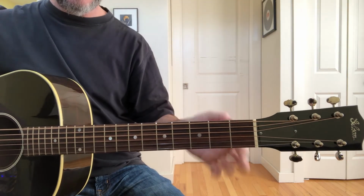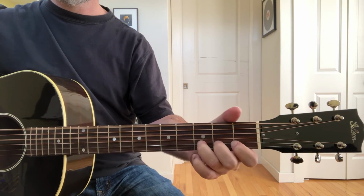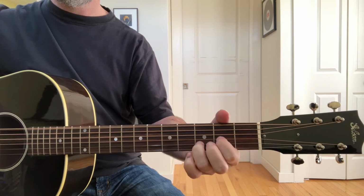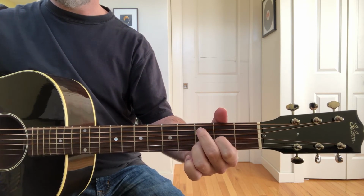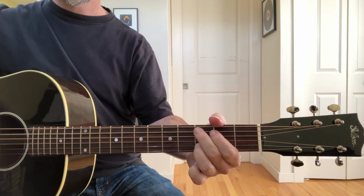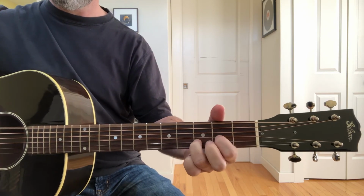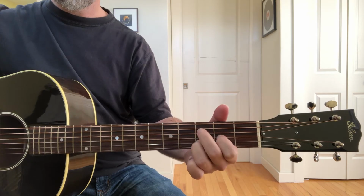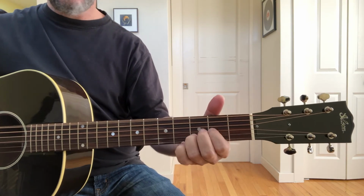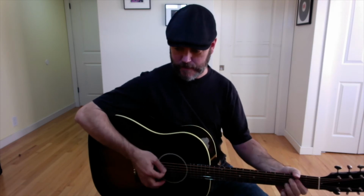Okay, and then he comes back and he does this little so. And then does this little vamp again. Then he does this little rundown. Okay, so. Okay, and he's kind of flicking his 1st finger. I'm kind of using my 1st finger as a pick, going.